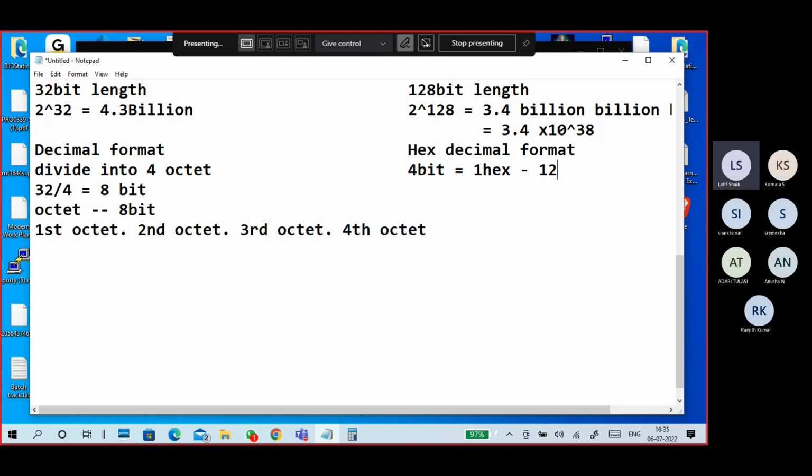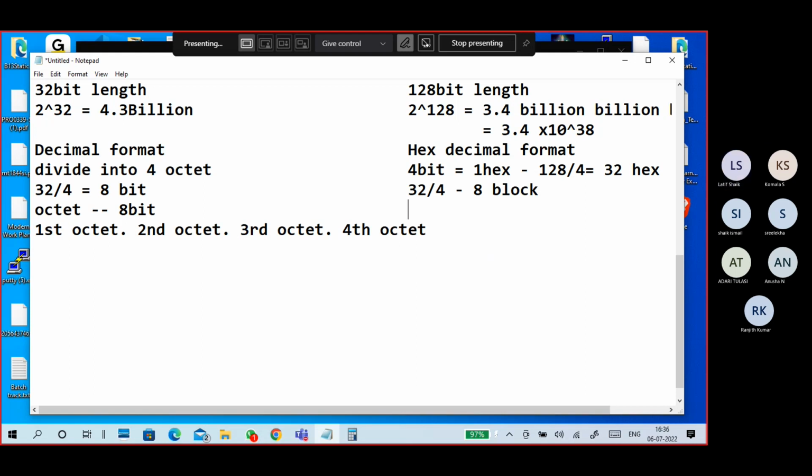So obviously, 128 divided by 4, because we are writing a hexadecimal number. Each hexadecimal digit can be written in 4 binary bits. So 128 bits divided by 4 gives 32 hexa numbers. A single IPv6 address has 32 hexa numbers. These 32 hexa numbers are divided by 4 and become 8 blocks. Totally 8 blocks are there.